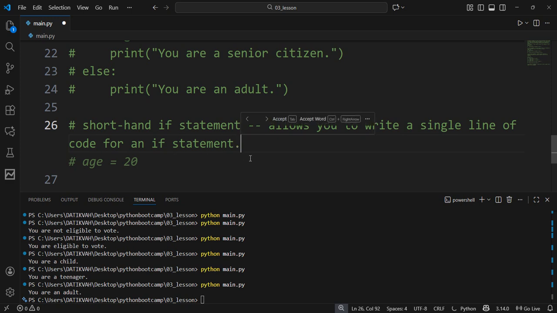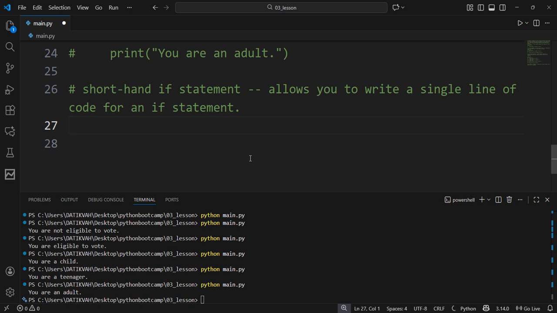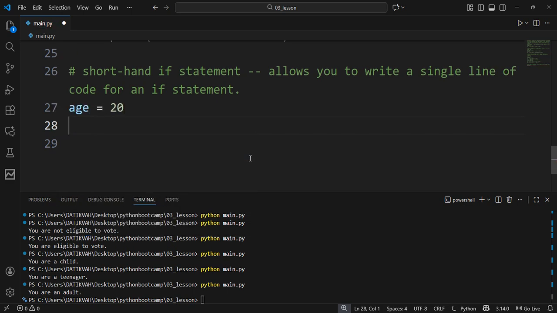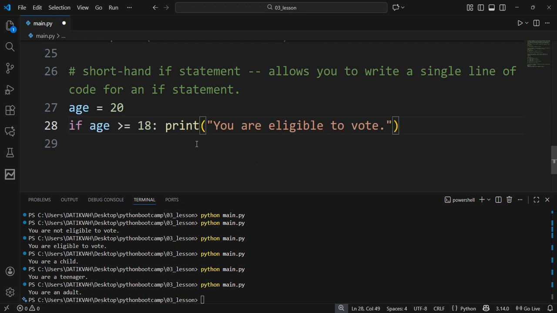So let's see that. We are going to go with age equals 20. Then we want to declare the condition. We need to understand that if we are using the if condition, we can write a block of code like this. We'll say if age is greater than or equal to 18, we want a result to be given.